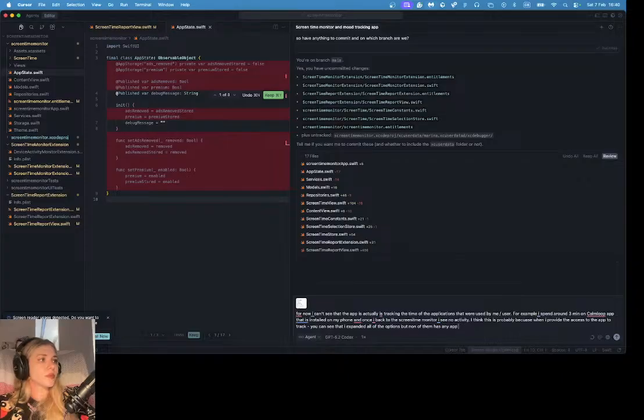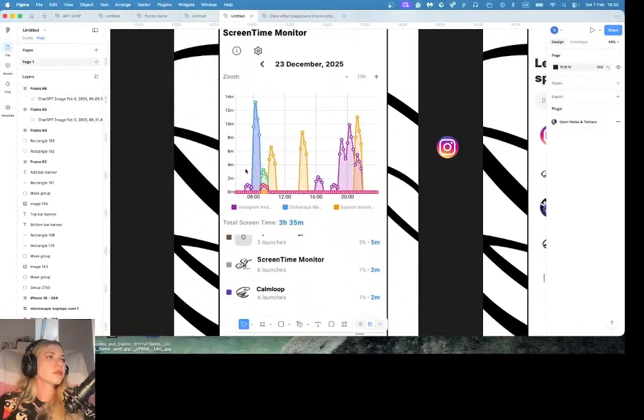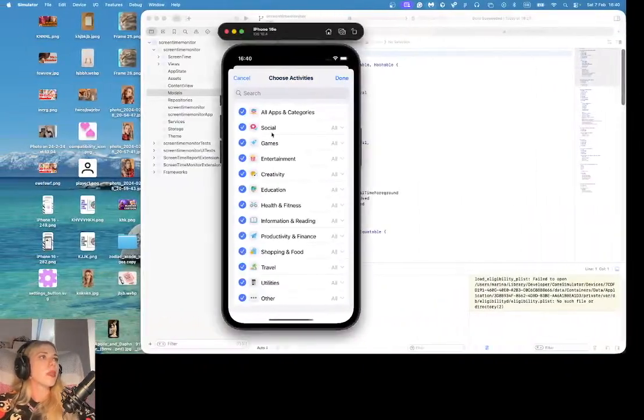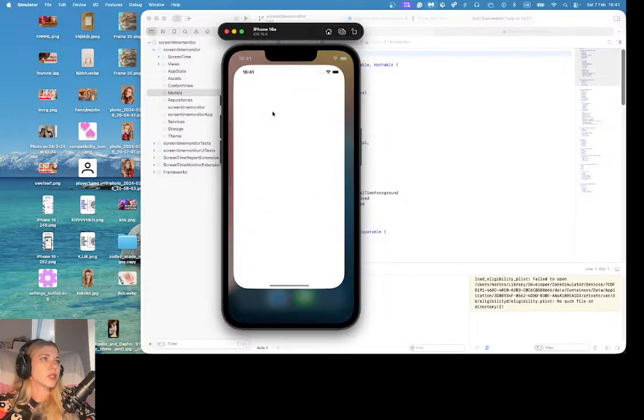So I think that my application just thinks that screen time monitor is not tracking any app from my phone as it's not selected, right? So that's the reason, I guess, but it used to work.